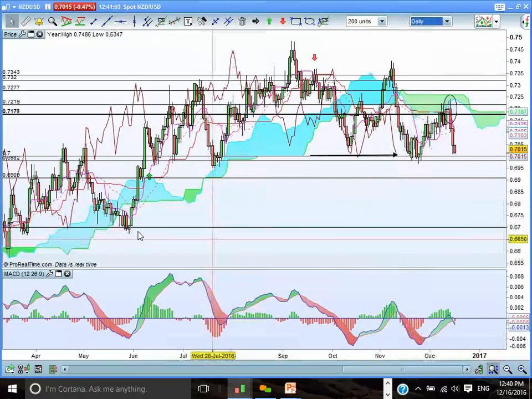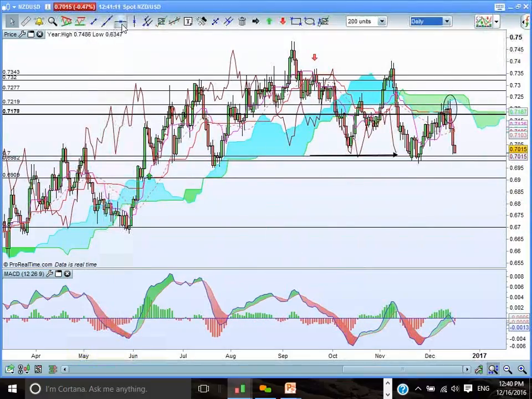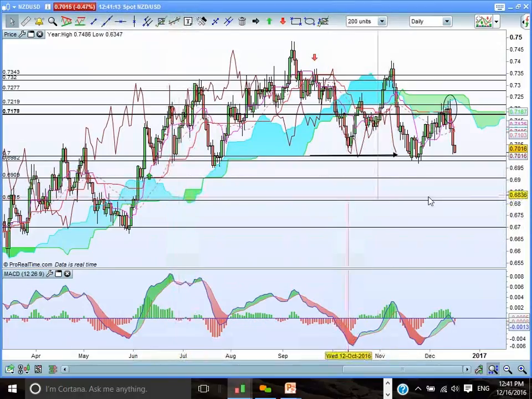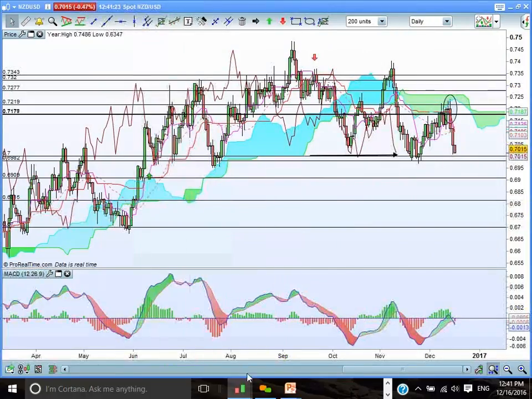We are busy testing the 69 one on its way, and then the 67 level, as well as this cloud chart level here at 68. So watch, it's got a couple of steps to hit, but we know that these are the big weekly chart cloud chart support targets for the New Zealand US dollar.